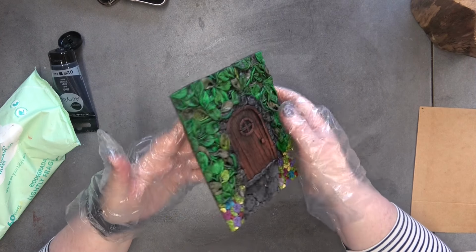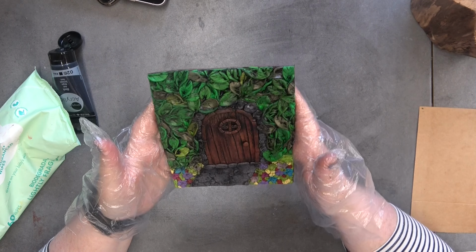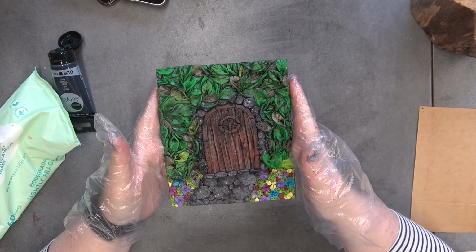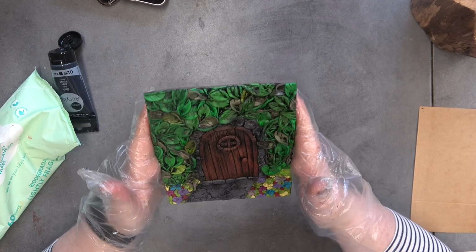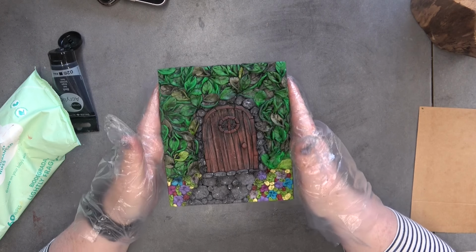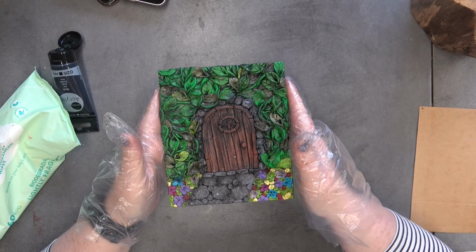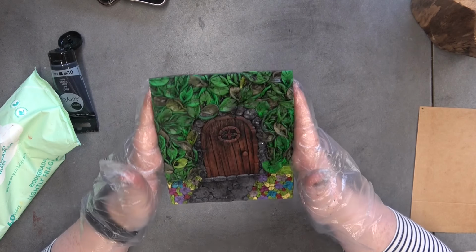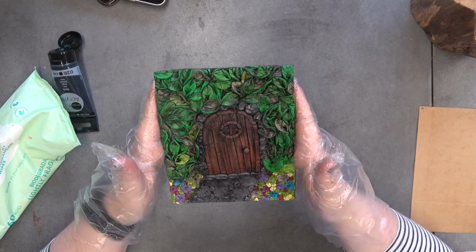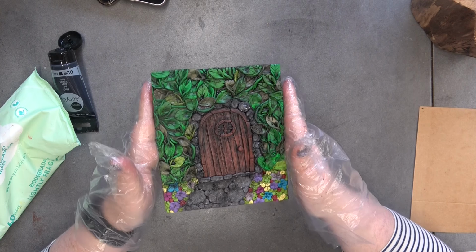Oh, I've missed doing this. Thank you, Julia, for this challenge. It has been lovely. This is my first clay piece in the studio. Can you believe it? And I have loved every single minute of it. It took me about 2.5 hours all told to create this. But I had such a wonderful time. But yeah, isn't it just beautiful?